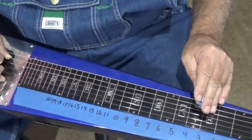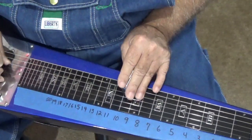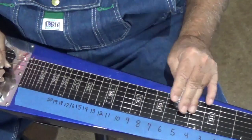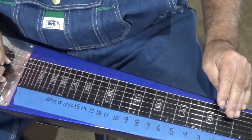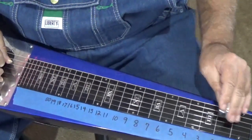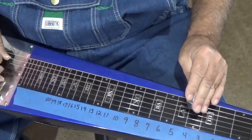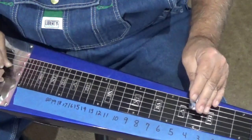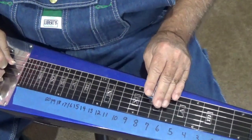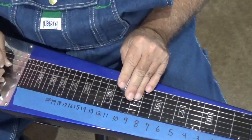And what I'm doing now, I'm going to an A flat. Then go up to a B, 7th fret, then to a D.